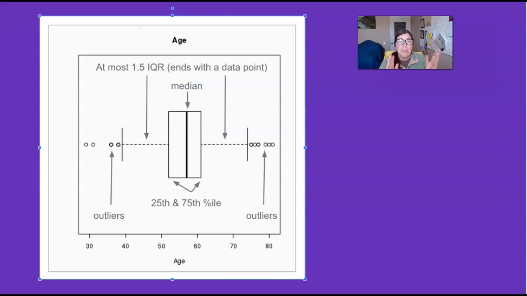Here's the other kind of box and whisker plot. Instead of bringing the whiskers all the way out to the maximum and minimum value, they stop the whiskers at 1.5 times the interquartile range. In other words, right here is the median, here's the first quartile, here's the third quartile, and you could see that the difference between Q3 and Q1 is about 10. So 10 times 1.5 is 15. So they'll bring the whisker out to 15 beyond the 75th percent or the Q3, and 15 before the Q1, and that's where they'll end their whiskers.